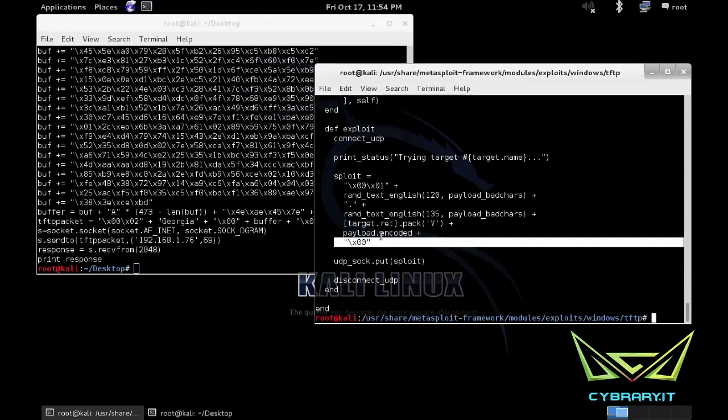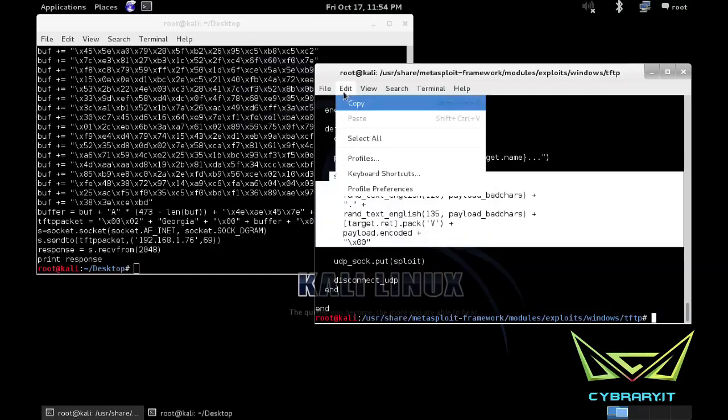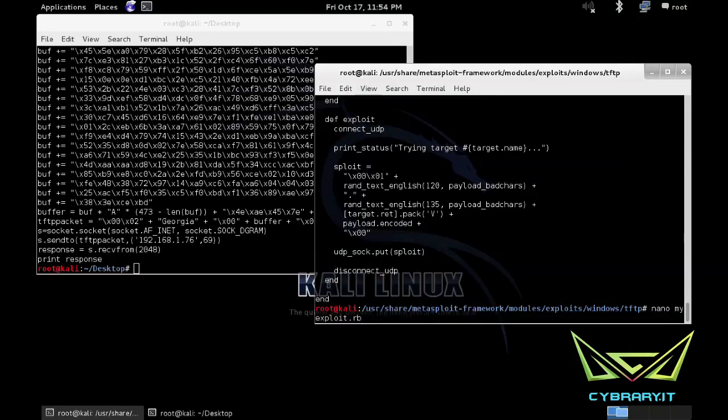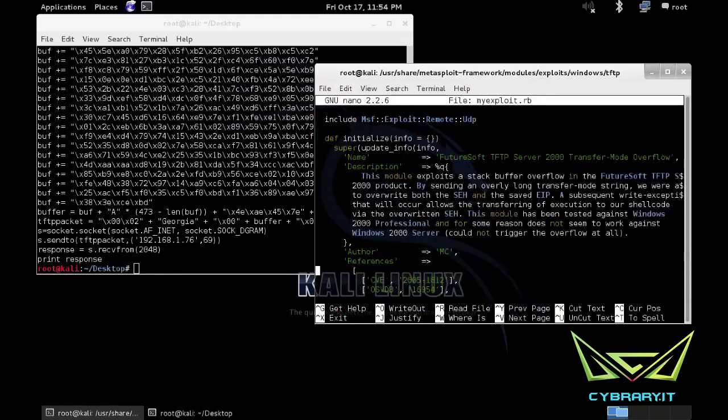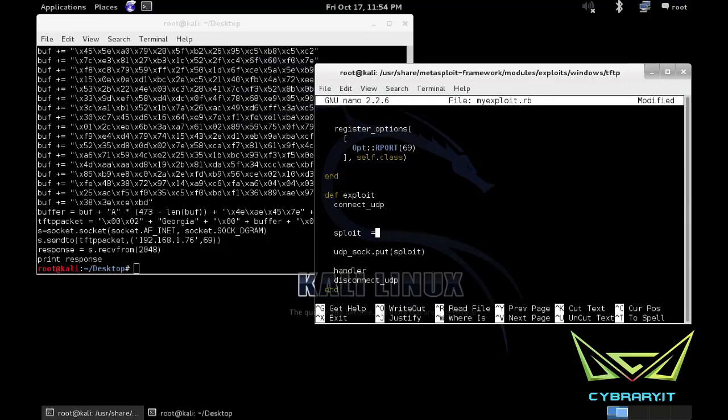Okay, well, again, we don't really know anything about this target, but we can certainly use this as a base for our exploit. So I'll just copy that and then go back to my exploit and come down to my definition of exploit and switch out this exploit string for the one we just copied, and we'll make changes to it, of course.